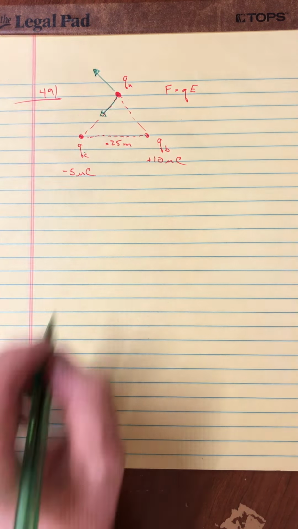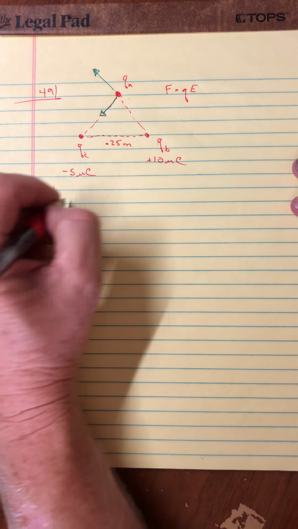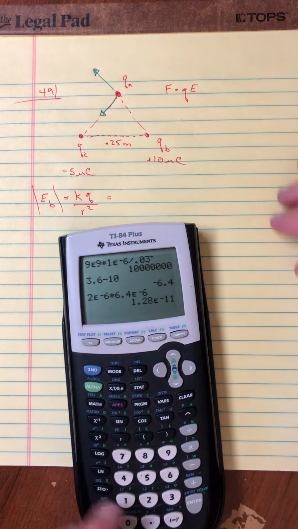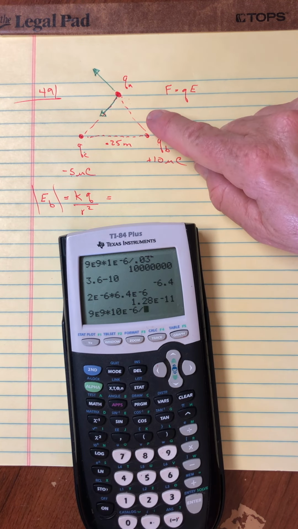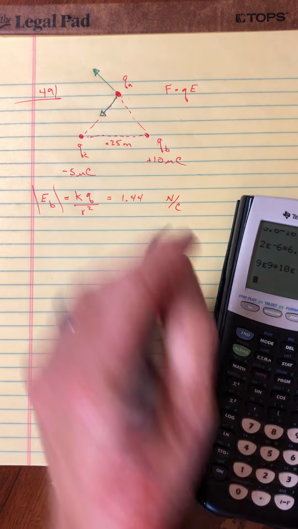And so this is where it gets real. This is where it gets hard. Let me start with what is the magnitude of the electric field from B? Because that is Coulomb's constant times the charge over R squared. Since we've done that a couple of times, let me do it quickly here. It is Coulomb's constant, times 10 to the negative 6, then divided by the distance separating them squared. And since I put everything in as coulombs or meters, we're going to get units of newtons per coulomb.